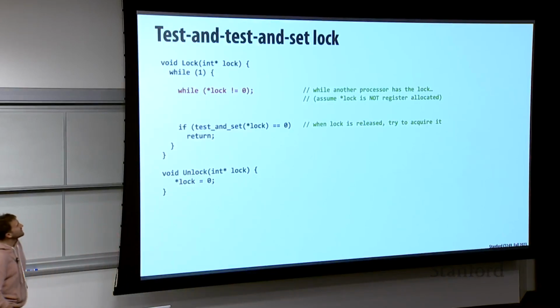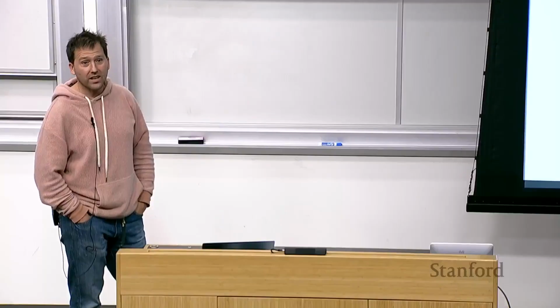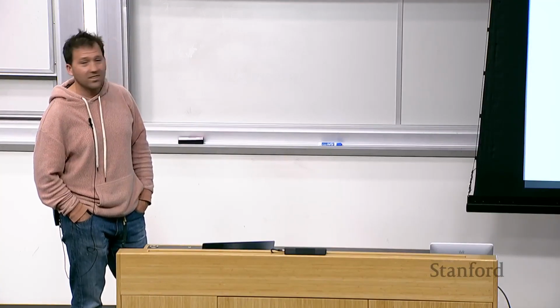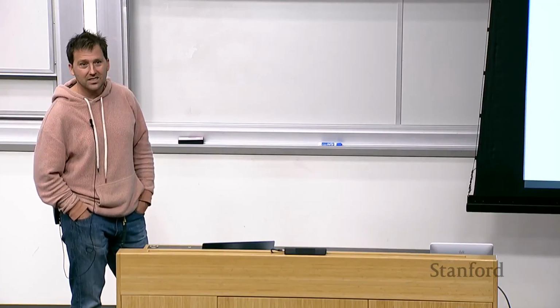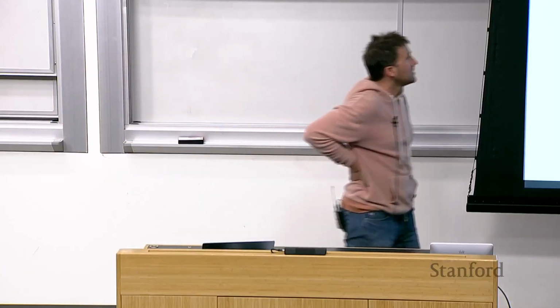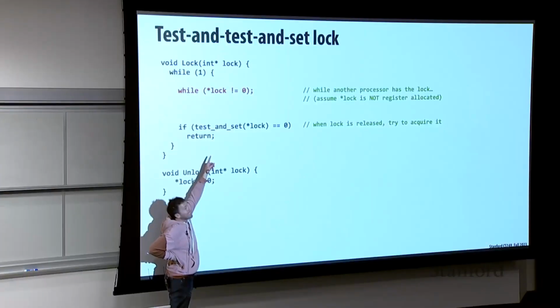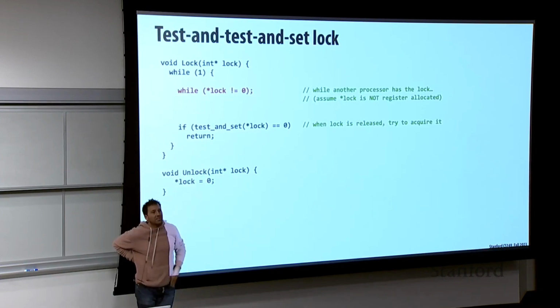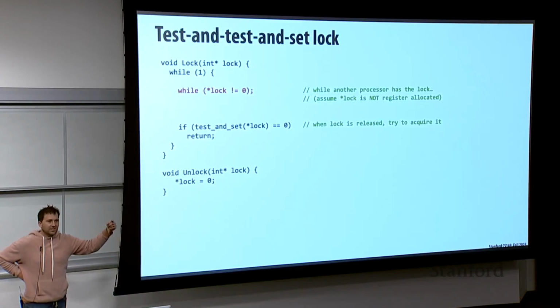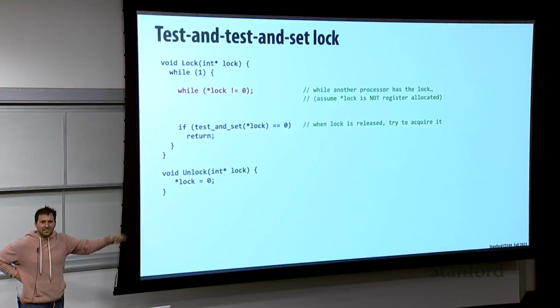But what's this thing doing? Why do I have a while here? This is correct. There's not a bug in this code. But can you back engineer what I'm trying to accomplish? Test and set will try to get the write access to the line. Right, a test and set is a read exclusive, or a request to write to the value. What is this while the value of lock is 0 doing? It's just saying, keep checking to see if it's 0, because if it's not 0, why should I even bother doing a test and set?